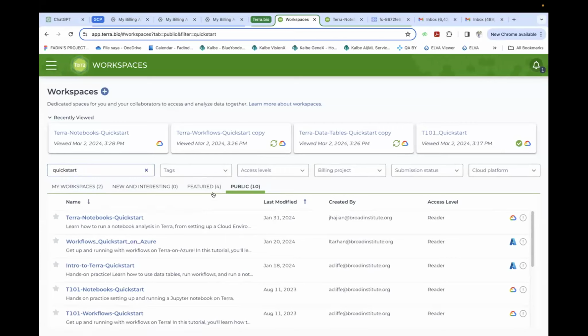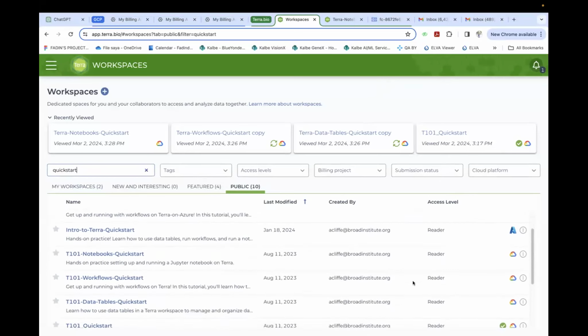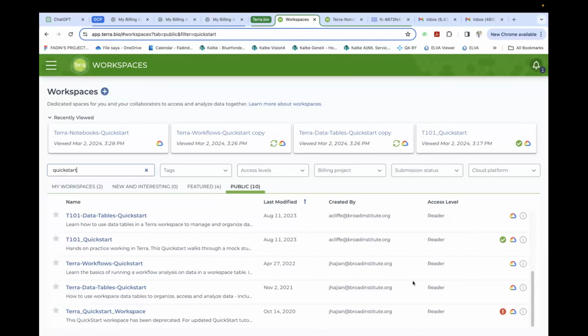But for these tutorials, we use Google Cloud Platform. If we scroll down, what we already learned last week is the Terra Workflow Quickstart. And for this week, we are going to use the Terra Data Tables Quickstart. You can click the three dots button in here and select clone.